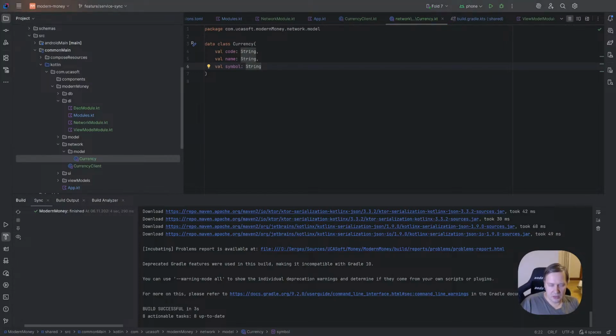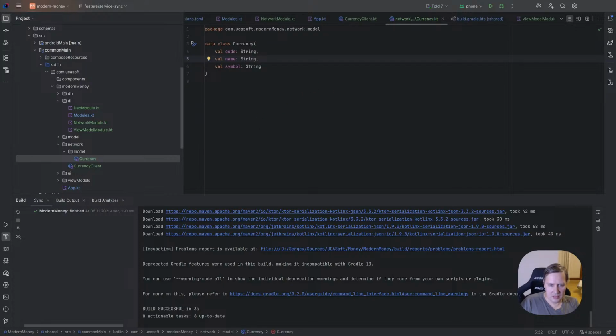Let me check it. So we need to provide a JSON name, I guess. But we don't have it here so far, so we need this serialization.